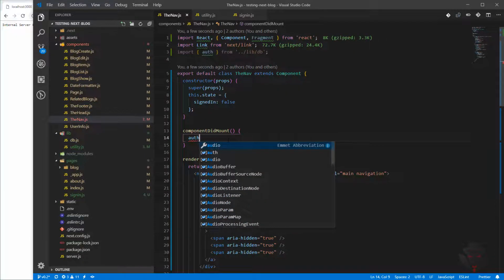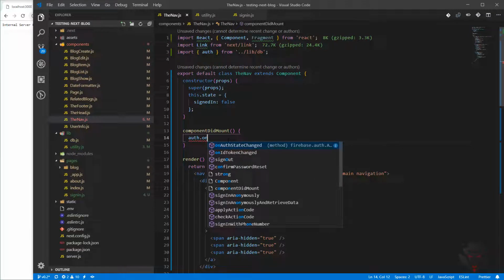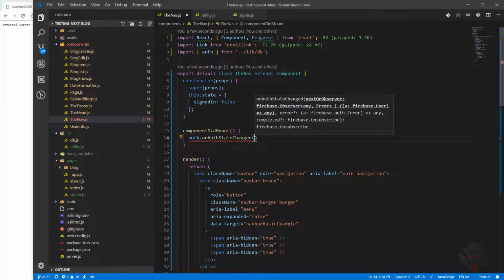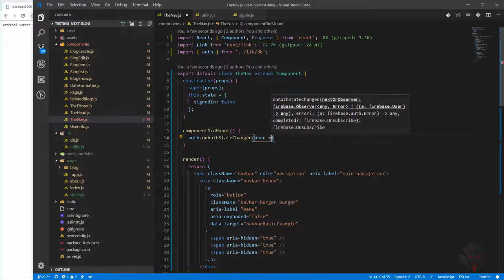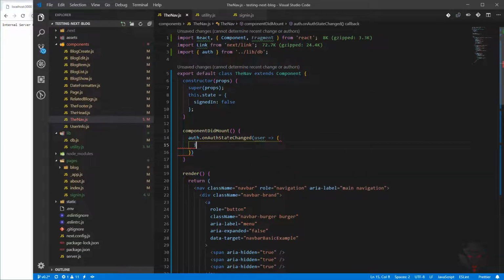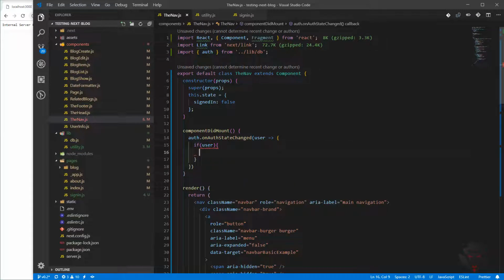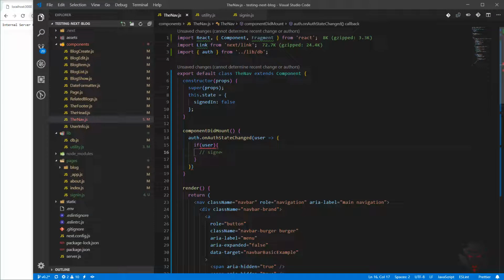So we can say auth, then onAuthStateChanged, that's the method we need. And then user, and quickly check if there is any user. So if there is any user, it means signed in.